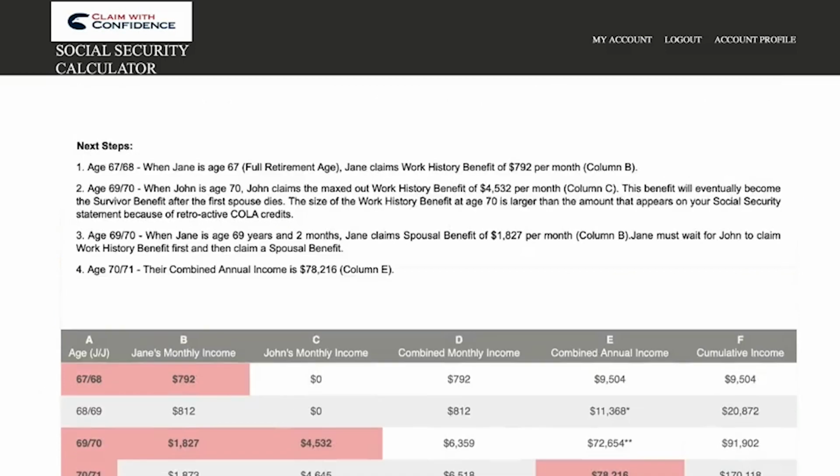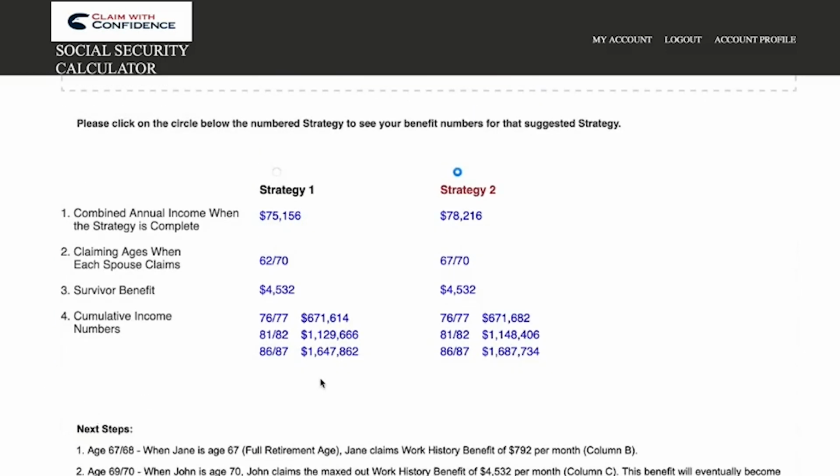Now, what I want to do is go back up here because this has a side-by-side comparison of the two claiming strategies. Now, with strategy 1, when the strategy is complete, they're receiving $75,156 for the year. With strategy 2, they're receiving $78,216 for the year. And you might say, well, geez, it's a no-brainer. They receive more income here, 78,000 as opposed to only 75.